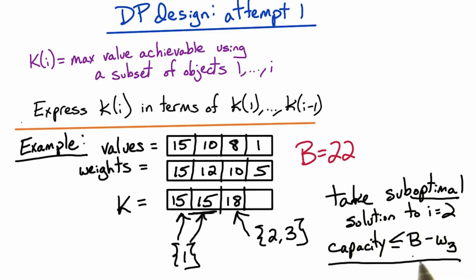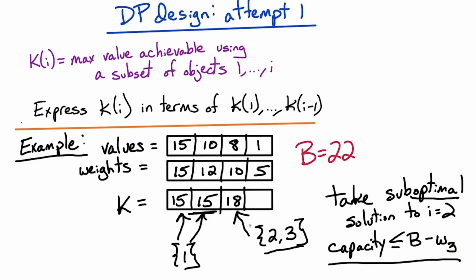and if we take the optimal solution for i equals 2 with total capacity 12, then object 1 no longer fits, and only object 2 fits in there. So the optimal solution will be just using object 2, and the total value we obtain from that is 10. Therefore we can append object 3 onto it, and we get the solution 2 and 3, with total value 18.